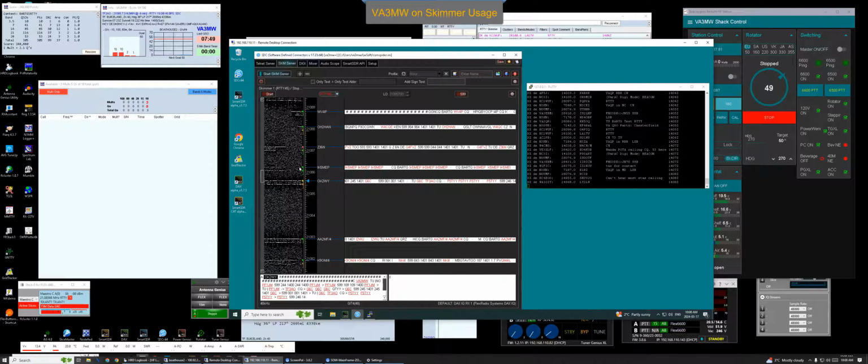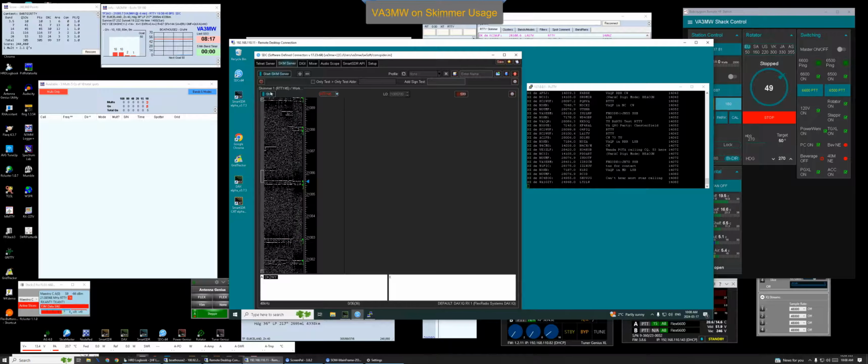And what the skimmer does is look at a very wide bandwidth of spectrum, in this case about 48 kilohertz, and it's listening for all verified DX call signs, and then it'll pop them out. Rather than depending on anybody else to spot something, I now can decode what I can hear on my antenna. If it shows up here, I should be able to hear it and work it. So watch this.